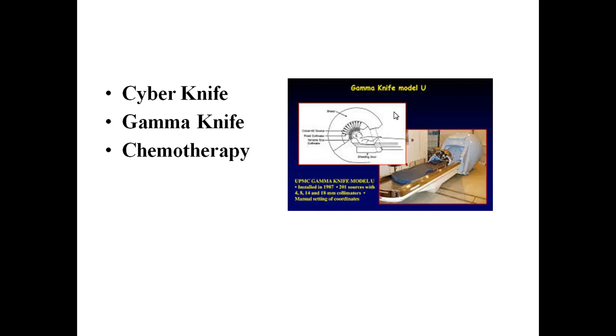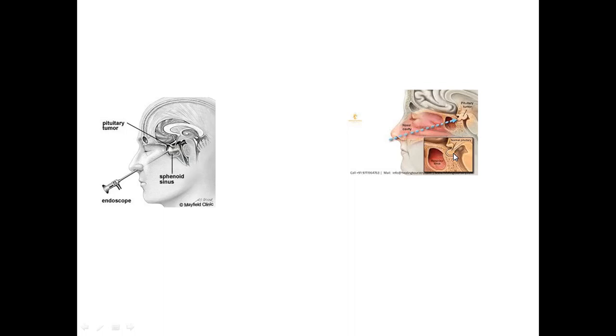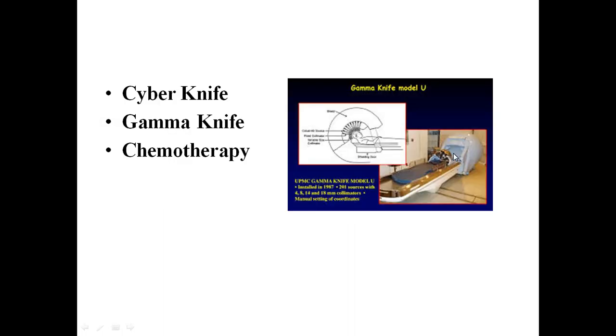Nowadays, for remnants of the tumor, or for small tumors, or for those tumors which are not operable, or when the patient is not fit for surgery, or when the patient is not willing for surgery, in such conditions we go for CyberKnife and Gamma Knife. The radiations are focused on the lesion, and then these lesions are controlled. Some tumors need chemotherapy as well.